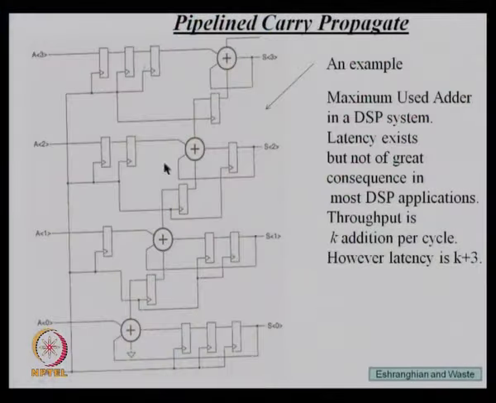Another problem which many of us don't find very obvious is that if you have a large chain of operations, like FIR filters or other filters in a DSP system, one finds that a large number of adders and multipliers are required. However, the problem one sees is, as I keep saying, for the first bits of operation you have a 1 bit delay. Now, till it generates, you will have 2 bit delay, 3 bit delay, 4 bit delay. But at the output, you cannot generate all of them till all 4 bits are available.